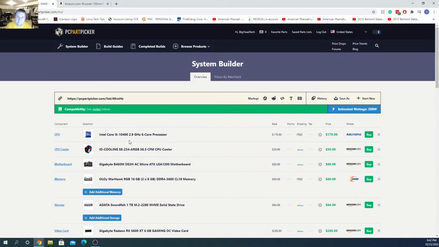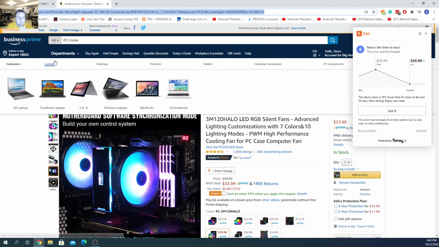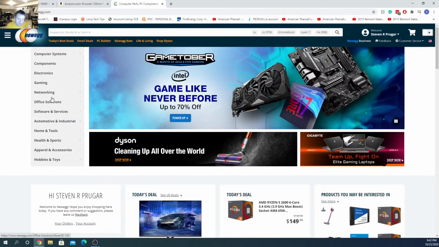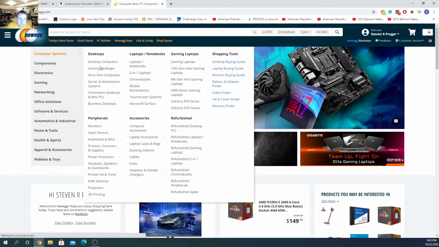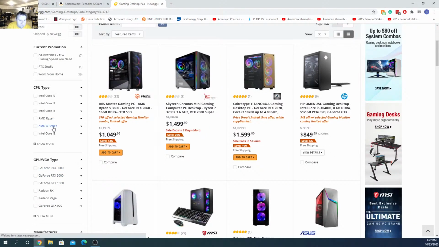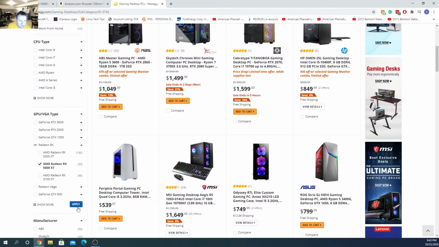So now let's look at pre-builds. This would be a little harder to sell just due to the price, but let's go with gaming desktops, and then do we have RX 5600?